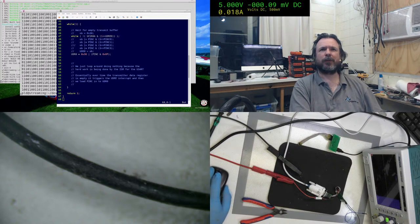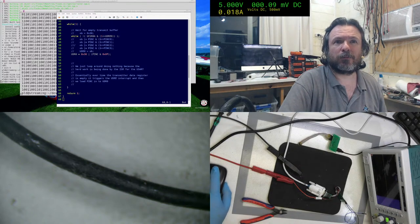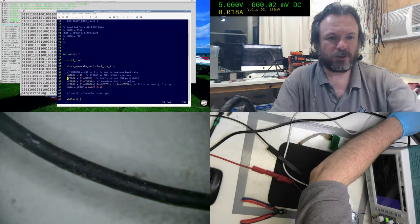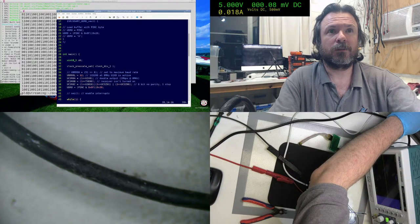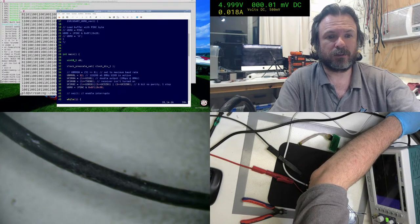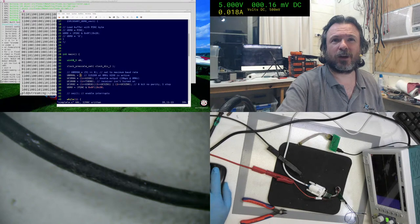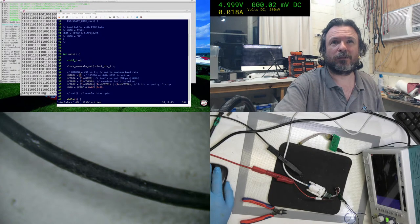I can get 76.8. Or I'll try 250k with a double data pump rate. Okay. So we enable the double data. And our divisor will be 3. I can actually get up to a half to 1 megabit, but I don't know if this here will handle that.